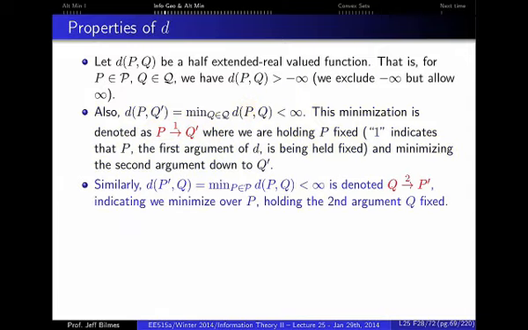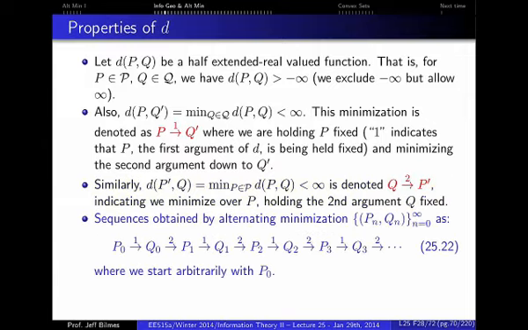And then similarly, we're going to use this other notation, where now we're holding the second argument fixed, which is Q, but optimizing over the first argument. Remember, there are only two argument functions. The number over the arrow is the argument that we're holding fixed. Then we name the argument being optimized using the name on the left, and the result of that optimization is where we go to.